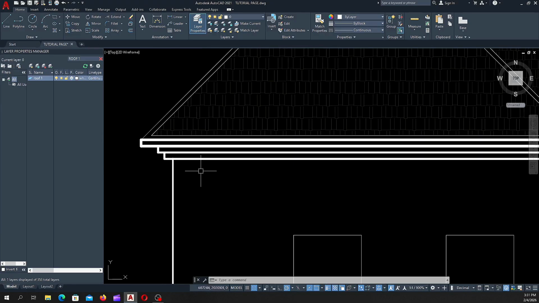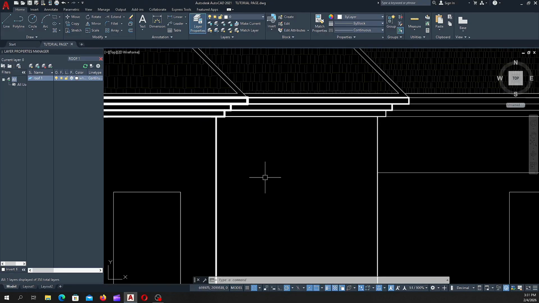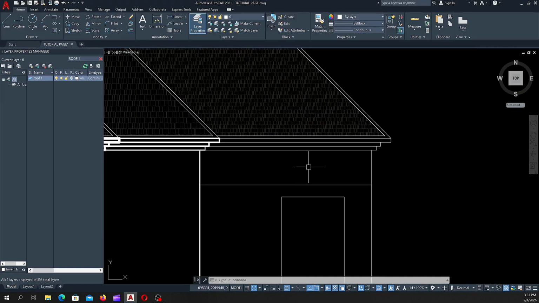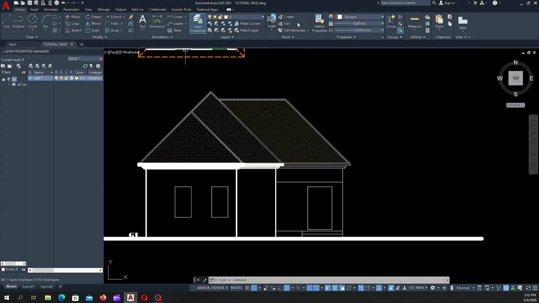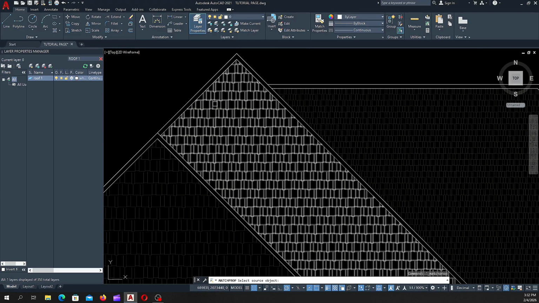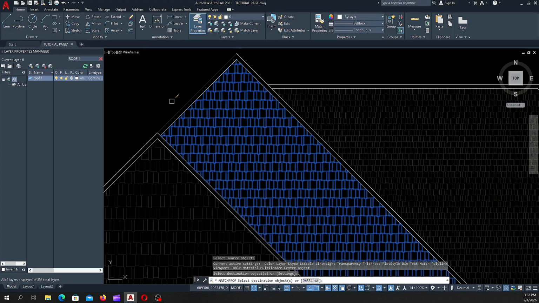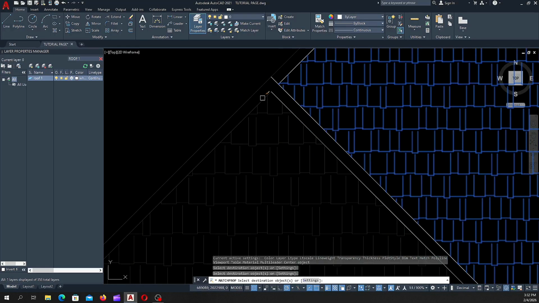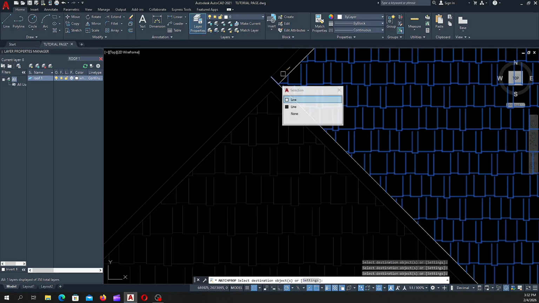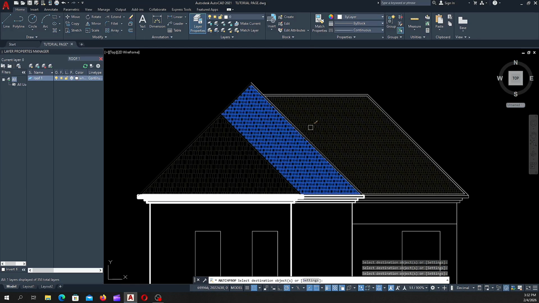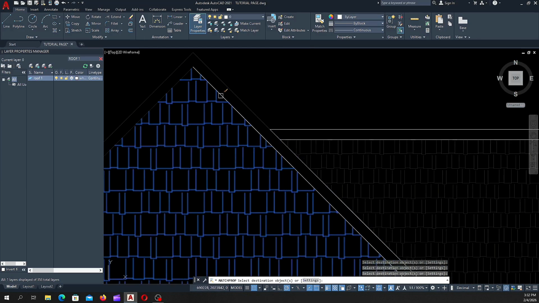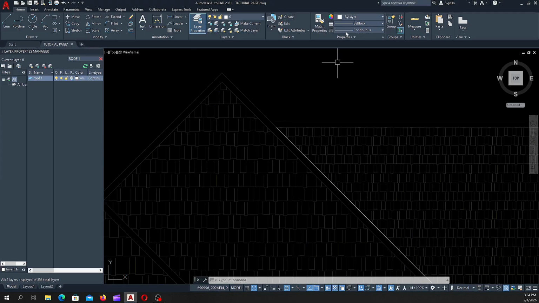This surface is closer, this is following, and this is less. All right, so let me quickly match the property, the color of our roofing sheet to the color of our ridge cap and our roof flashing.